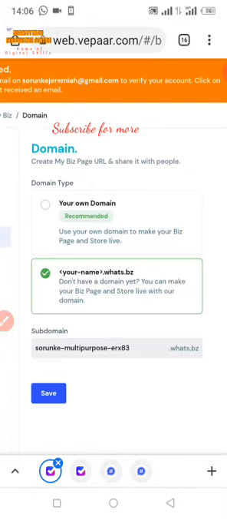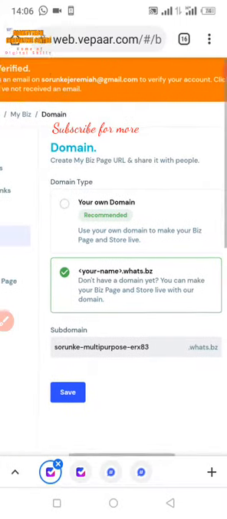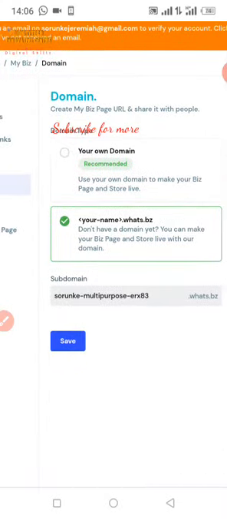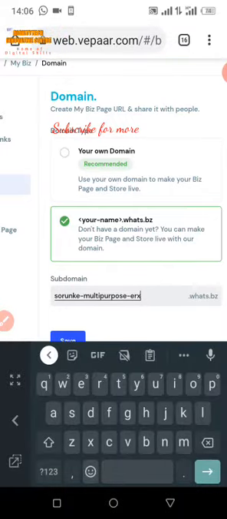Leave the domain as it is and come to subdomain to edit. I will leave it as Shoruken Multipurpose.wat.biz. All you need to do is put your brand name without a .com or .ng or anything else, the brand name alone, and leave every other element.